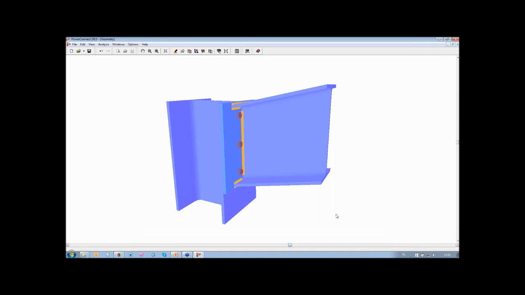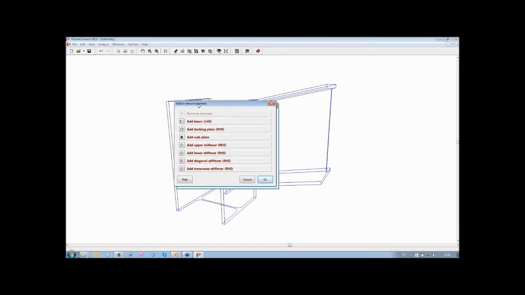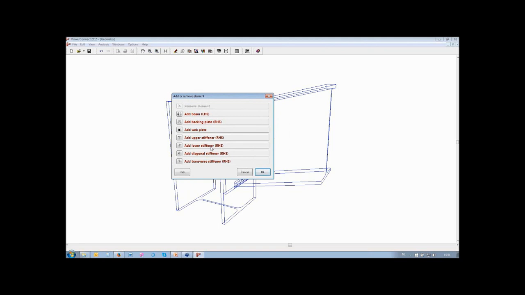Now finally, here in this window, you can also add things. By add things, I mean add stiffening elements. So for example, let's click once on the column, and when you hit right now the right mouse button, you can add, for example, a backing plate, a web plate, stiffeners. Let's add a simple web plate.